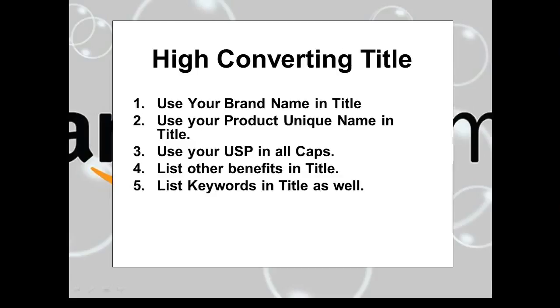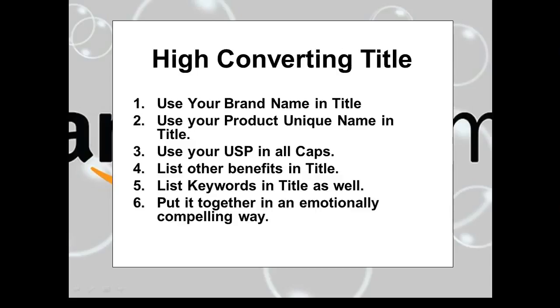I also list keywords in the title. Why? Because search engines do find those Amazon pages as well. Also, Amazon has its own search engine, and it looks for specific keywords. So I try to look for the most popular keywords that include my product or lead people to my product, and I'll use them in the title as well. Generally, I try to massage it until it fits really well with everything else. I don't want it just to stand out. But yeah, I try to get that keyword in there as well. And of course, you put it all together in an emotionally compelling way.